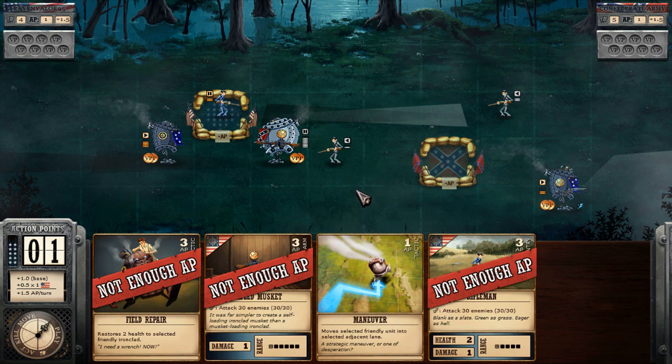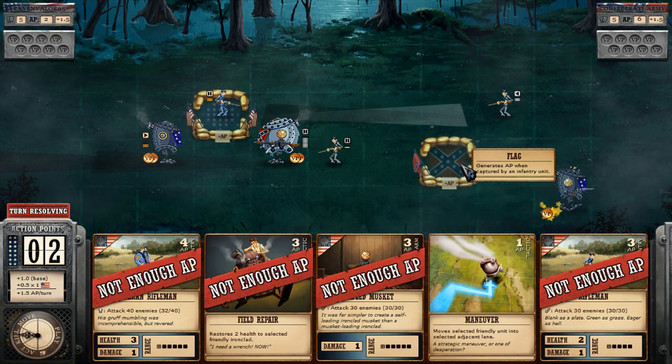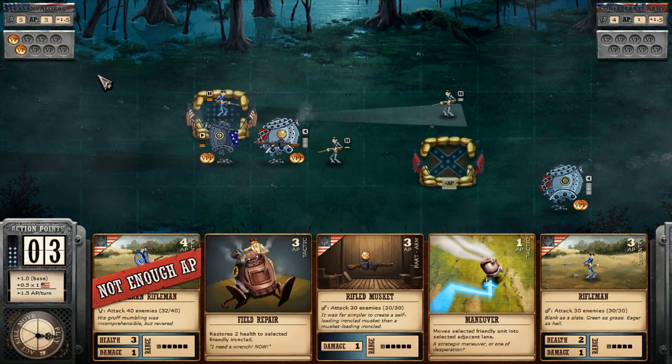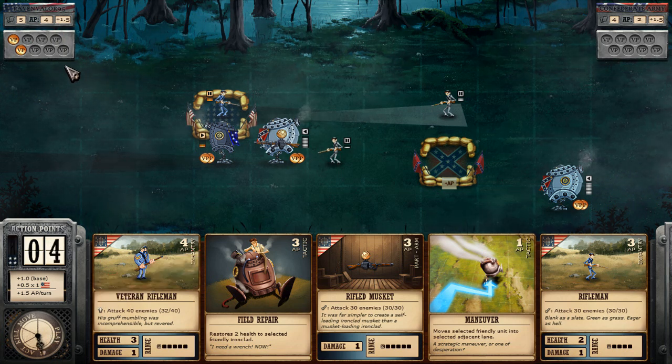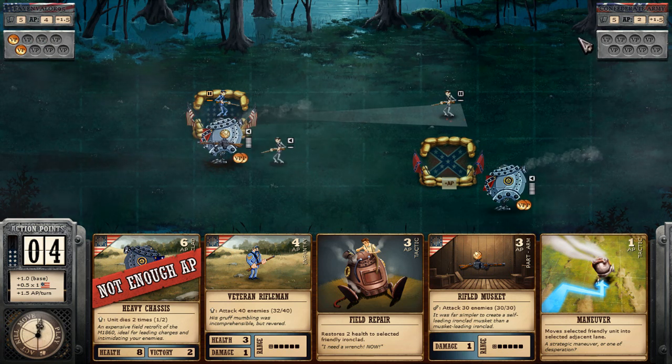Yeah, so the goal here is you want to get your little units onto the AP flags, and then you want to keep them there so that you gain the advantage of AP. AP is, like I said earlier, what you use to spend on cards. Now, both you and your enemy have AP. You can see it up in the top left, your AP and their AP.